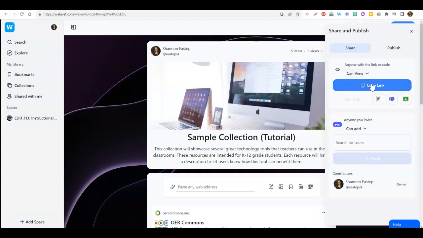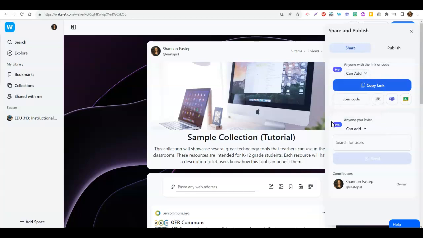If, however, you want students to actually use a collection to add their content to as well. So let's say you had a collection that said, add to this one fun thing you did over the weekend. So you want them to either add an image to it, or maybe it's a text box or whatever. If you wanted students to be able to add to it, instead of just viewing it, you would choose Can Add. And that would be a different kind of link that you could copy for them, or a different URL you would copy and you would put that wherever they could access it. So those are the two options up here. You would either allow them to just view it or add to the collection.